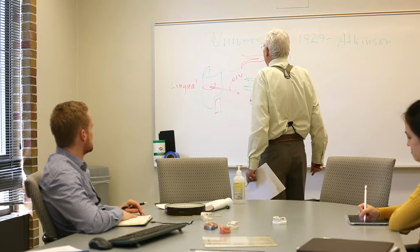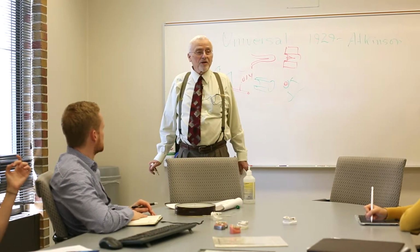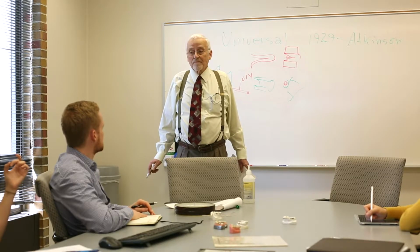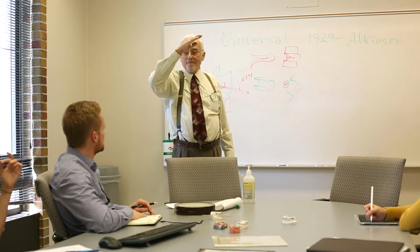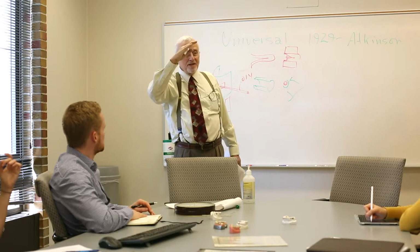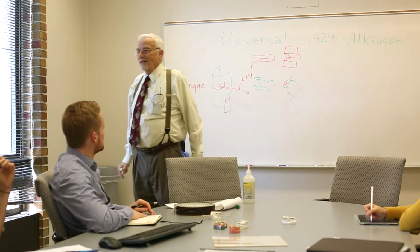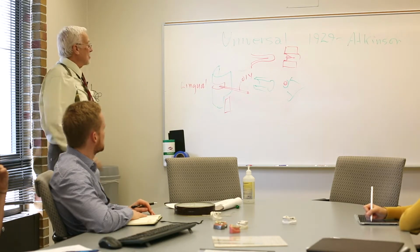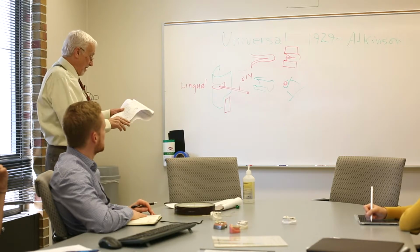And this is still used. You've heard the expression Stoller-ize your molars. It's where you take the upper first molars and tip them down so the lingual cusps are really socked in between the first and the second. Arnold Edgar Stoller was the outstanding authority on the universal appliance.